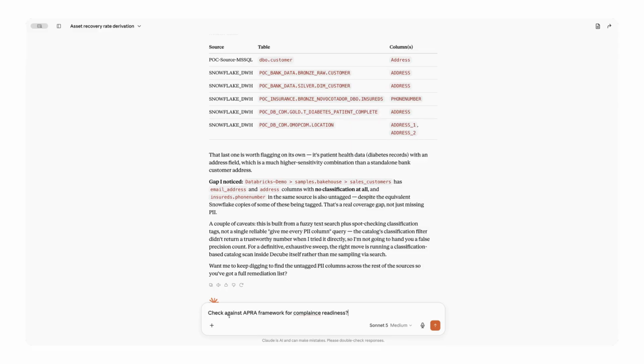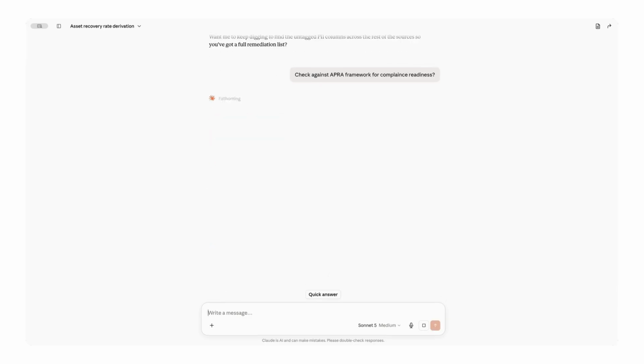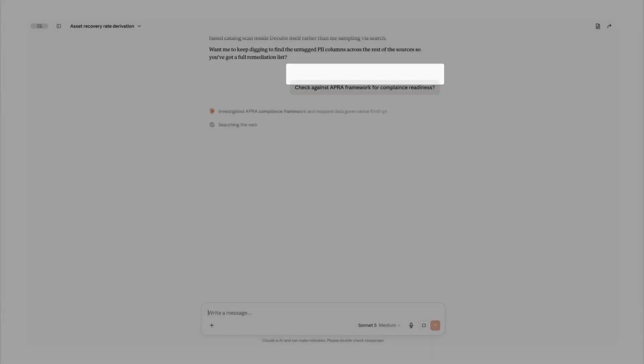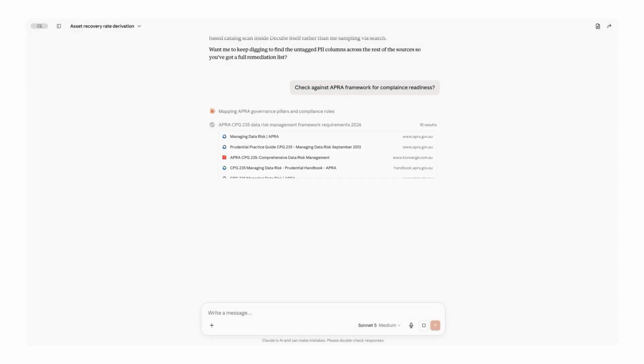If you're focused on data governance, you want to know if your data meets the regulations for your country. If you're in Australia, the APRA framework applies to most financial institutions, banks, insurance companies, and others. You want a clear, summarized view to see if your data is compliant and audit-ready. The system doesn't just find the latest regulation. It pulls together all the regulatory guides that match the context of your data quality.